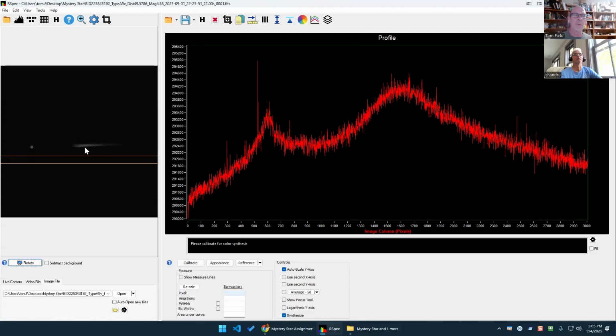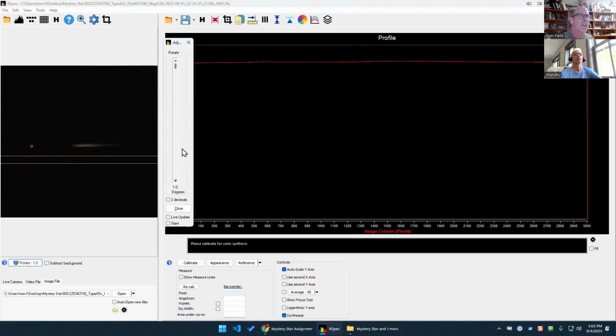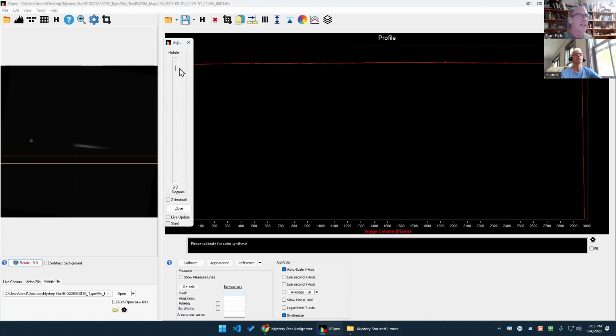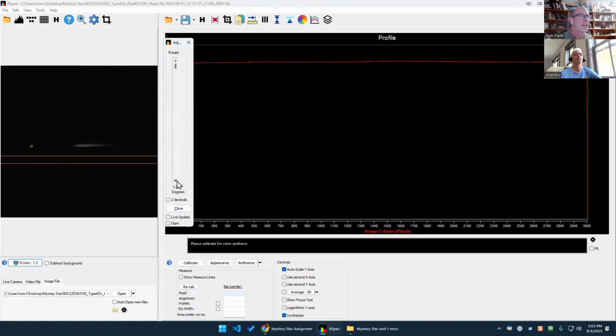Now notice it's at a little bit of an angle. Now you've seen this before. Just as a review, I'm going to click on the rotate button and rotate it around so it's horizontal. It doesn't change the results that much, but it changes it enough that it's worth doing. And let's see, I think I may have to go all the way around the horn on this one. No, it looks like just a couple of degrees. There we go. That looks pretty horizontal.